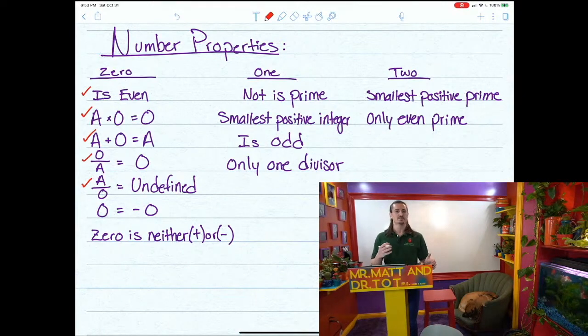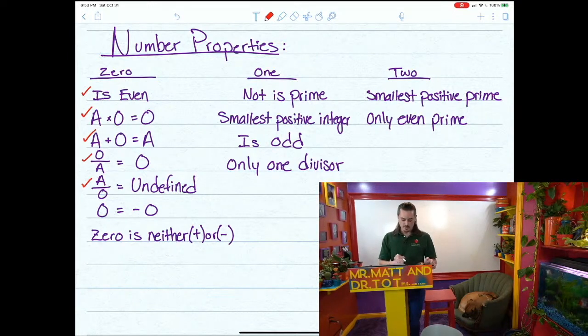The reason for that is that division is the separation of units into equal groups. If we had, for example, 6 cookies, I could split 6 cookies equally between 2 people. That would be 6 divided by 2, so each person gets 3 cookies. I could also split those 6 cookies among 3 people. That would be 6 divided by 3, so each person would get 2 cookies. I cannot, however, split 6 cookies among 0 people. That doesn't even make sense. So dividing by 0 is not an appropriate or valid mathematical operation. Any number divided by 0 will always be undefined.